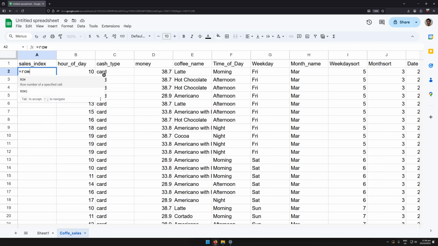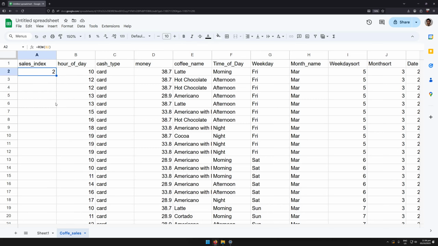The formula name for this one will be ROW, and then press Tab to accept, and then B2. So what this formula does, ROW(B2), is it is going to find the row number of this cell. This cell right here is in row 2.